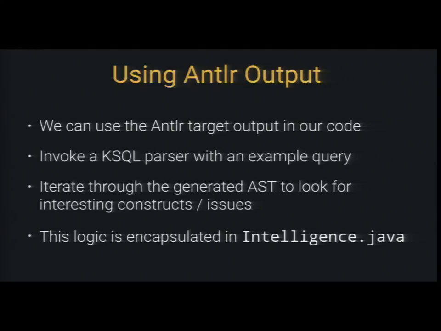But now let's go into something cooler, which is we've built this tree, we've compiled this Java output. Now let's try and use this. As you saw, we use javac, so we can actually compile Java, and you actually get Java source out of something like ANTLR. We can actually go in and use the generated parser for security. And if we wanted to, we can iterate programmatically through the tree that we generated via ANTLR to observe what's going on. And if we wanted to, we could even modify all of that.